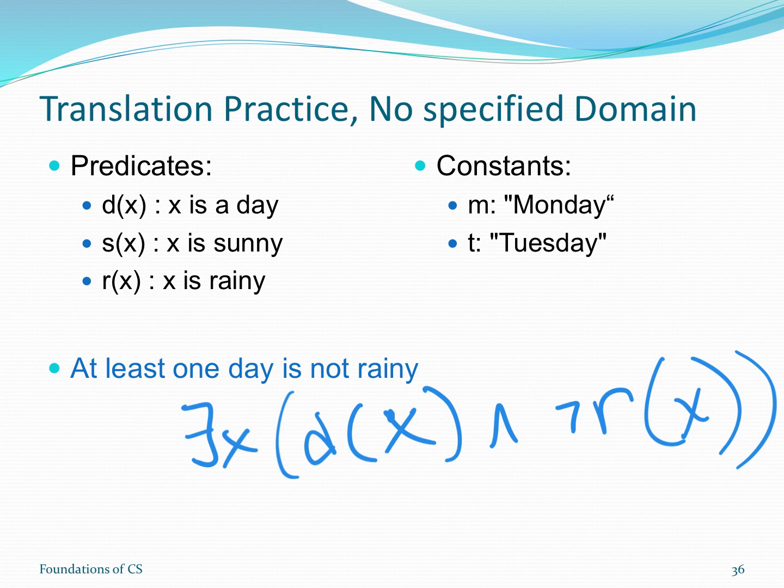Now, the question is, when do you have to use the arrow for implies, and when are you using and, when I'm doing the no specified domain? I guess the answer is, if you're talking about everything, then you need to make sure you say for everything, if it's a day, then blah, blah, blah. Whereas if I'm just saying there's one thing that is both a day and not rainy, then I do that. So it's a difference between the exists and for all in terms of the language that you're being asked to translate.